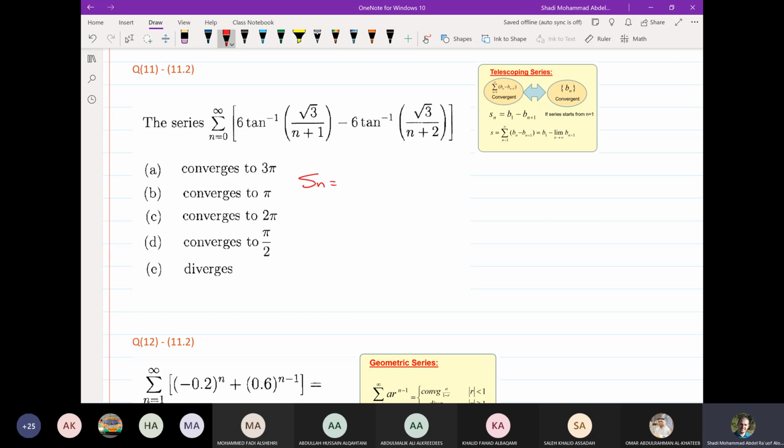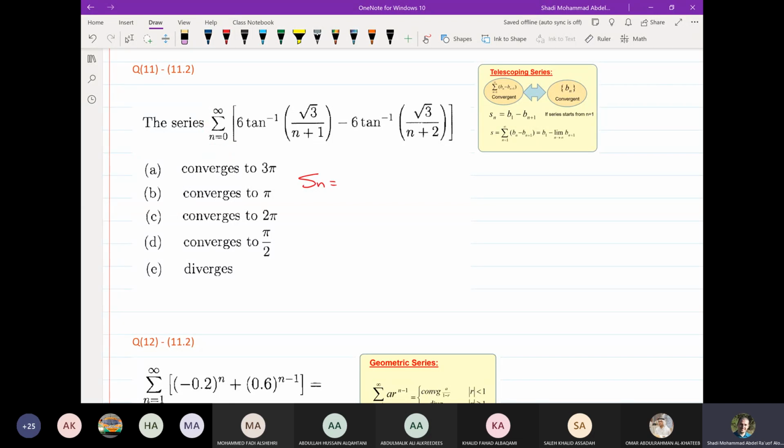Let me just try to figure out what will happen. If I find some rules here, then I will take the limit as n goes to infinity of the partial sum, and it will give you the sum from 0 to infinity. Is that clear? Yes, clear. So this is the idea: I will find the rule of the partial sum, then after finding the rule, I will take the limit as n goes to infinity of the partial sum. That means you find the sum from the first term to infinity.